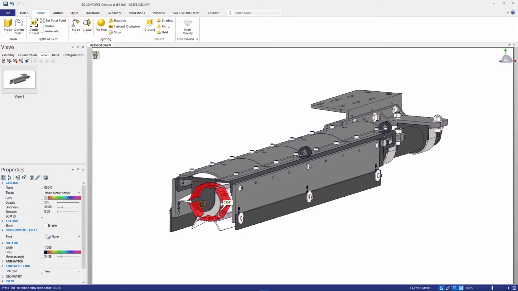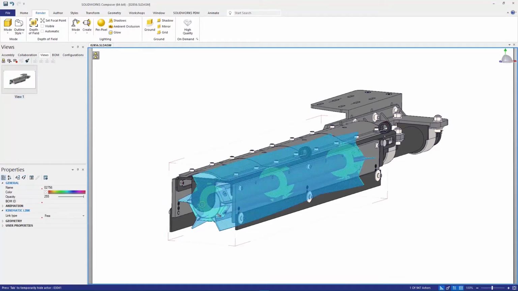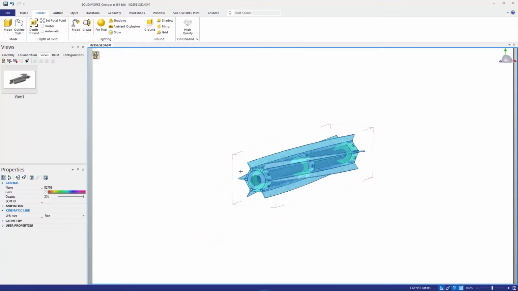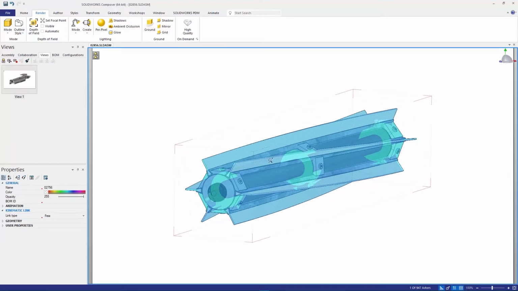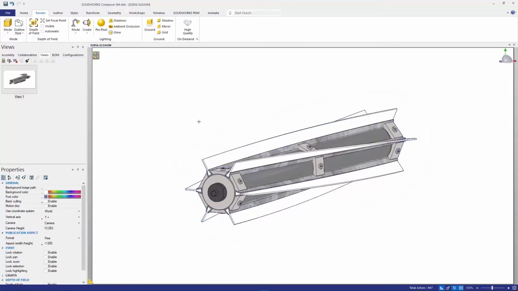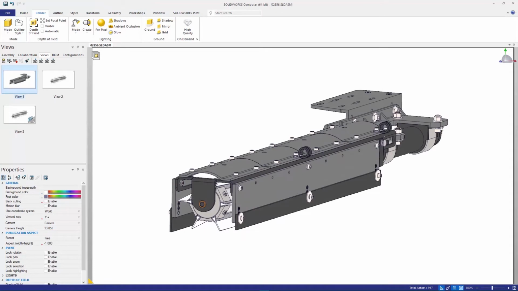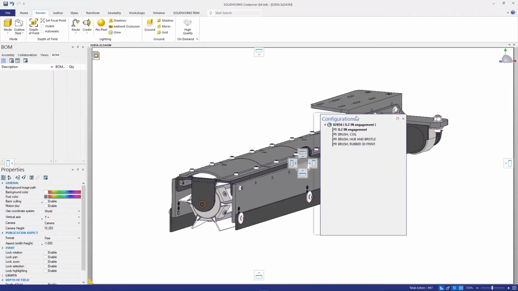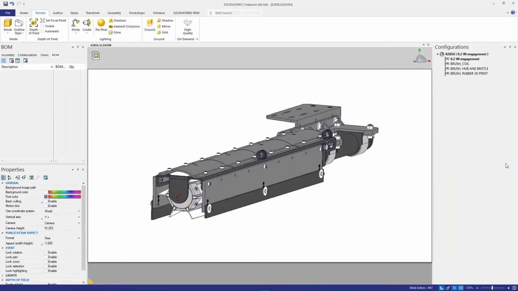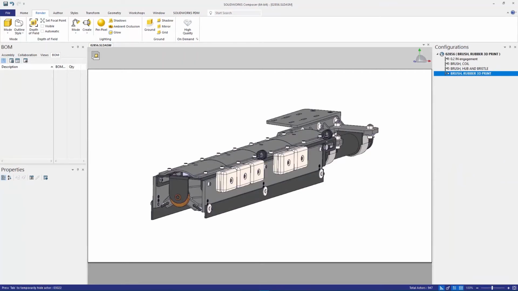Composer offers quick ways to hide and show components with the right mouse button menu pop-up. In this case, hiding all of the unselected components and leaving just the desired cleaning head subassembly. New in 2021, you will see an updated user interface that allows for extended docking support of tabs and windows. Moving the configuration tab and docking to the right side is a nice place to access all of the configurations that were brought in during the import process.